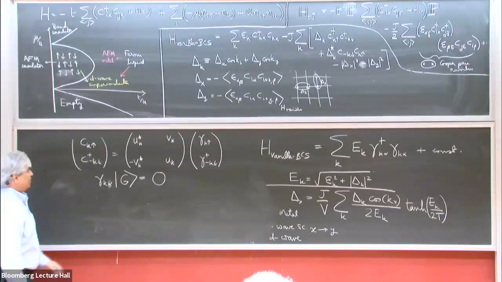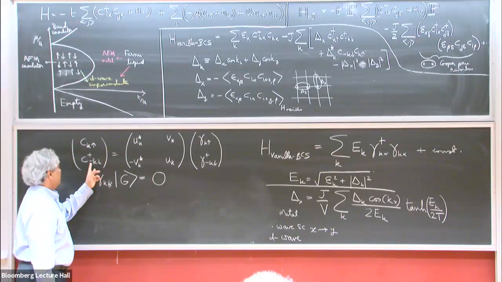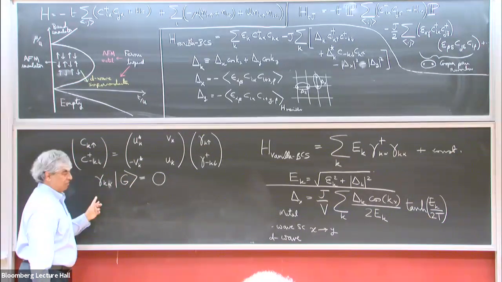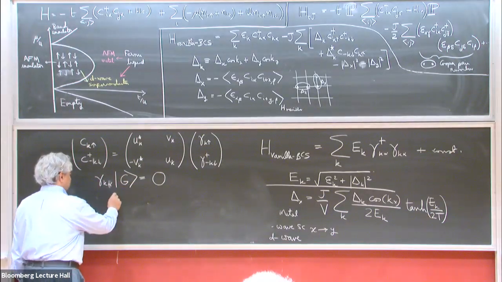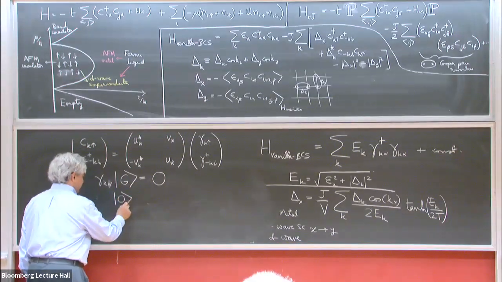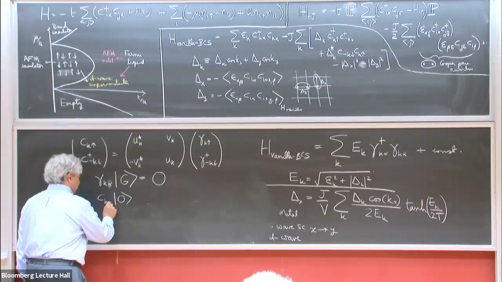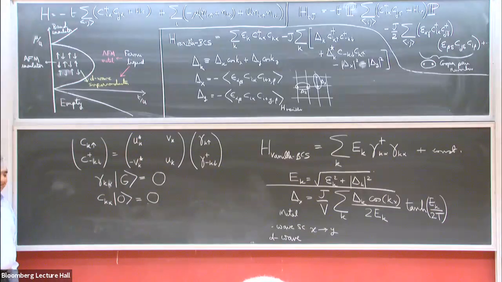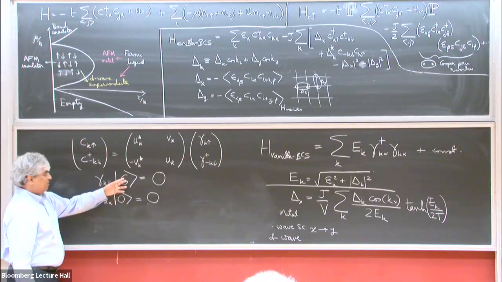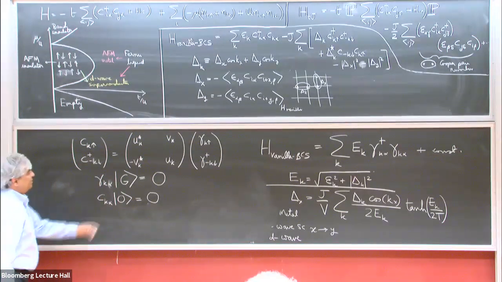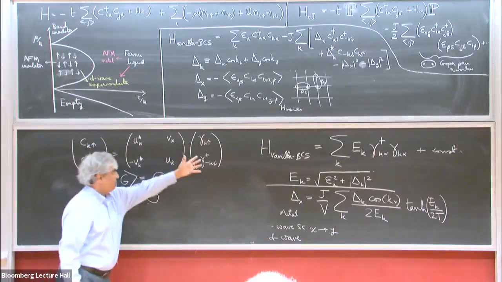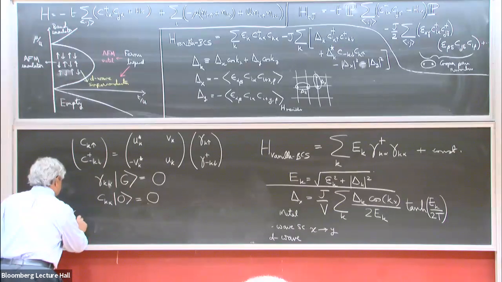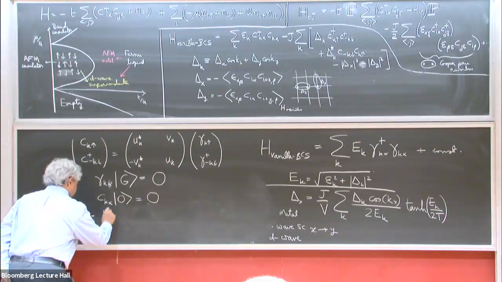All right, so what is the vacuum in terms of the vacuum of the C particles? This is some state which is annihilated by the Bogoliubov operator. But the state that we know is the empty state, which is annihilated by the C operators. There's no particles in it at all. So we want to relate G to 0. And you can do that by just playing around with this relationship and check that the answer is the following. So G turns out to be a product over k.